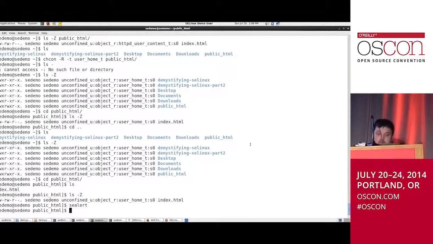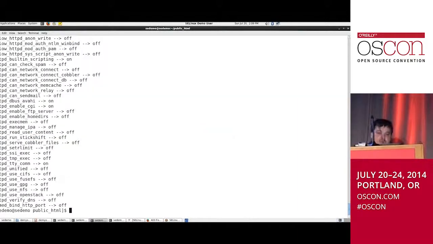So let's actually, real quick, we're going to introduce two new tools here. You could also set and get booleans through the semanage command, but we have specific tools for it. We have getsebool. We want to show all of them, which is the -a. We'll pipe it and just grep for HTTPD, HTTP at this point. So these are all the booleans that pertain to Apache.